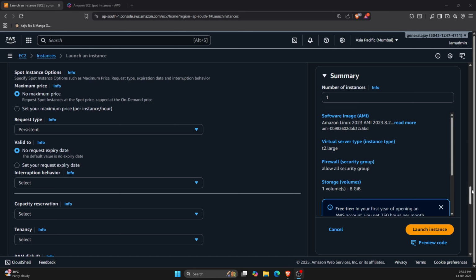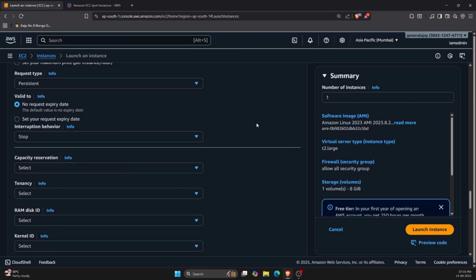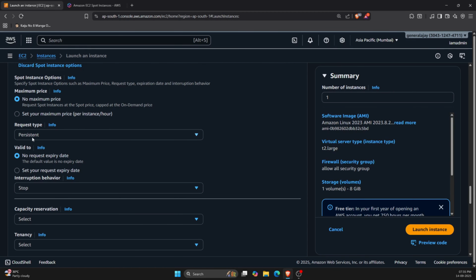Then comes the instance behavior. The instance behavior is stop. When we don't have the allocation for the EC2 spot instance, it will automatically stop. When we have the allocation from AWS, it will automatically start again. Why? Because we have given the request type as persistent.